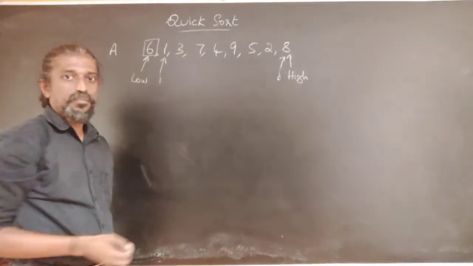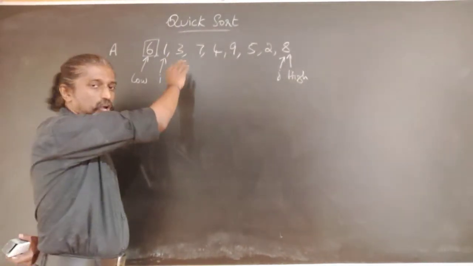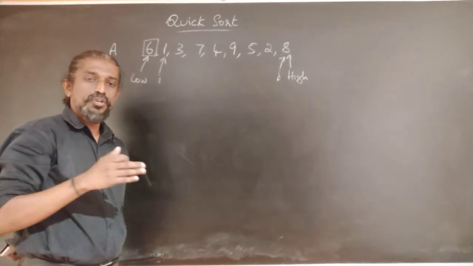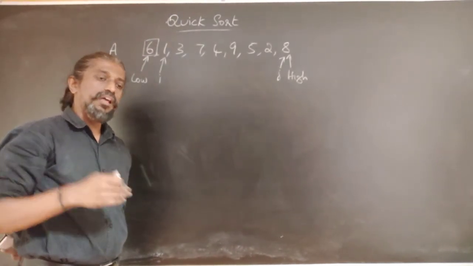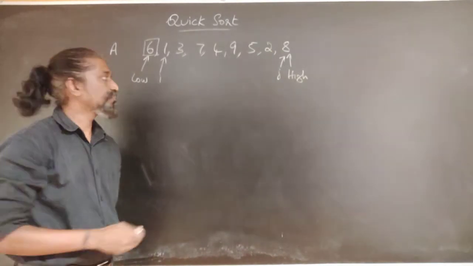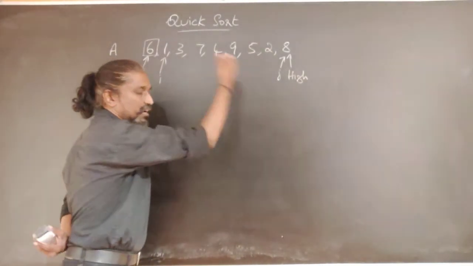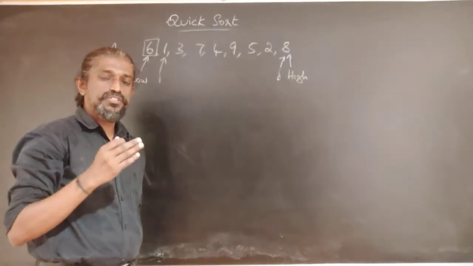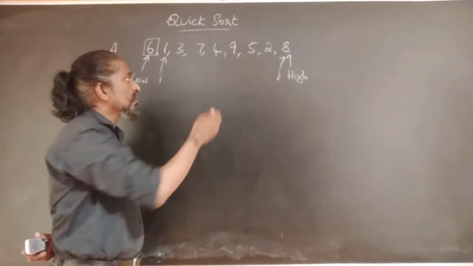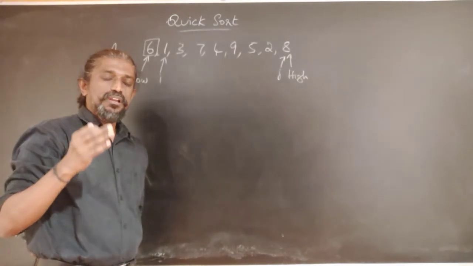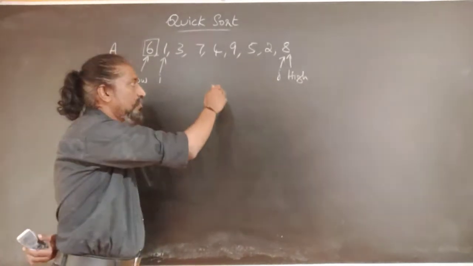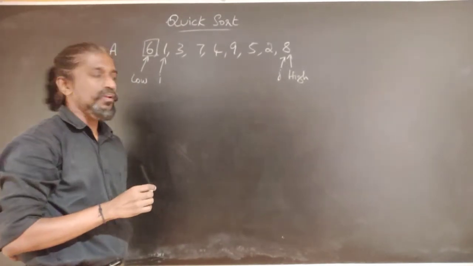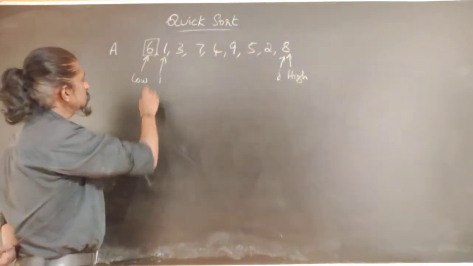Once we encounter an element larger than the pivot, the I pointer stops there because the larger element can't be present to the left of the pivot, so we can't place the pivot anywhere later than the larger element. We stop there and we start with the J pointer. The J pointer moves backwards, it skips the elements which are larger than the pivot. When we encounter an element smaller than the pivot, we stop because that element can't be present to the right of the pivot. Let us see how it happens.